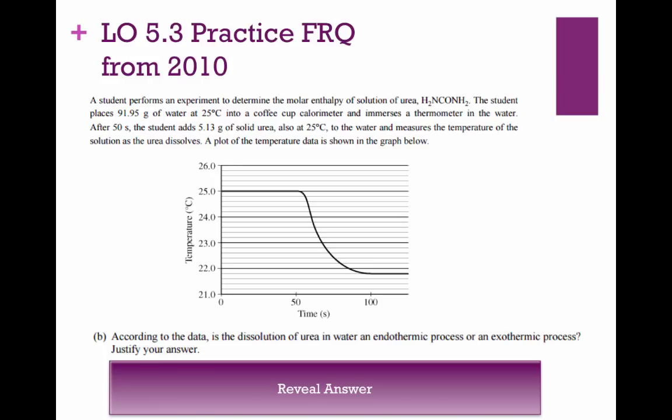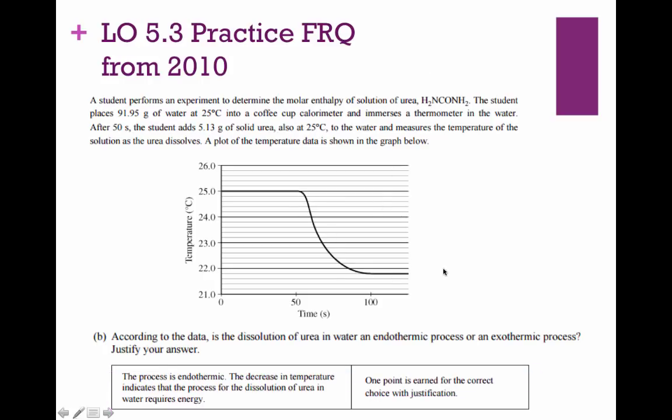And so if the temperature of your surroundings is decreasing, what does that mean about your system? Yeah, so your system is actually taking in energy, right? Your system is absorbing energy, which is why your surroundings are getting colder. So it's actually an endothermic reaction, because the decrease in temperature of the surroundings is telling us that the urea is actually absorbing energy in.